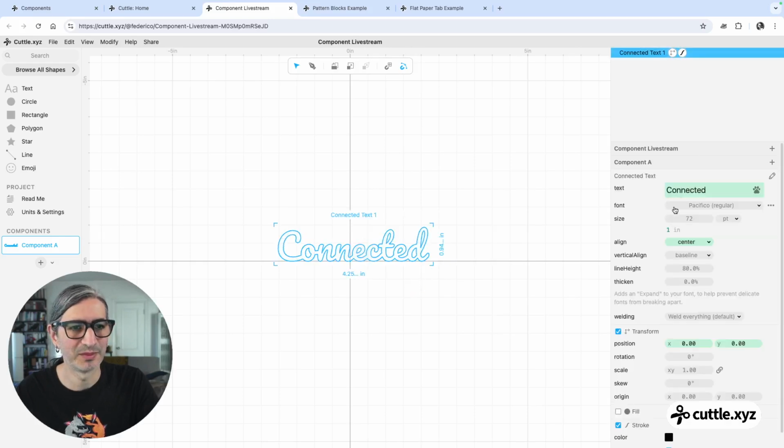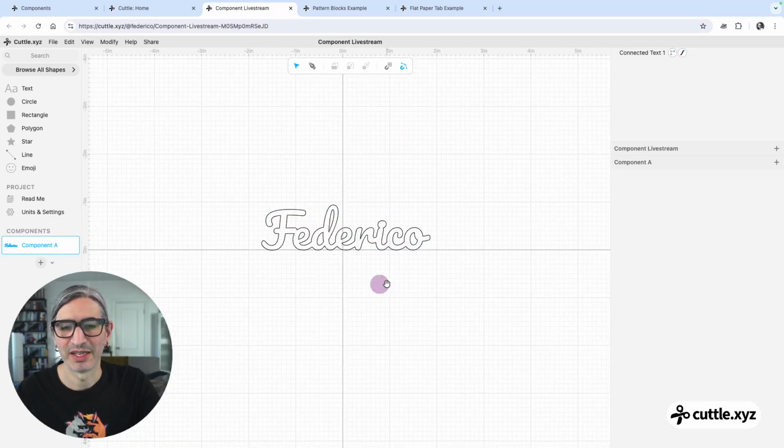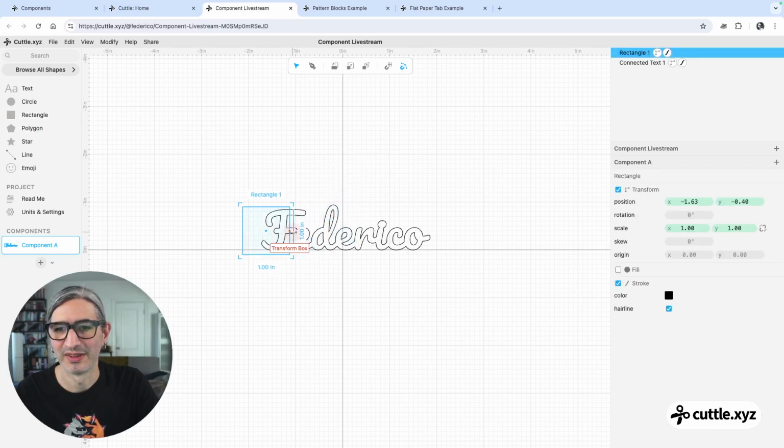Let's say I'm going to put my name on it, and I want to cut this out on some sort of frame. So I could start with a simple rectangle. I'm going to place a rectangle here in the center and size it so it fits my frame.